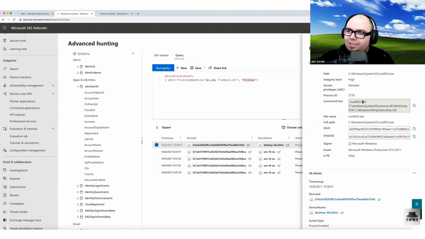So in this command line, we see it was rundll32 that was executed and called against this comsvcs DLL. So this is a legitimate component of the Windows system. This is something that's legitimate, but we don't see it being used very, very frequently. We've had exactly zero false positives in our environment. This is a lab, so there's only a couple dozen machines in here. But as you can see, even just on test machines and dev machines and things like that, it's not something that you're likely going to see.